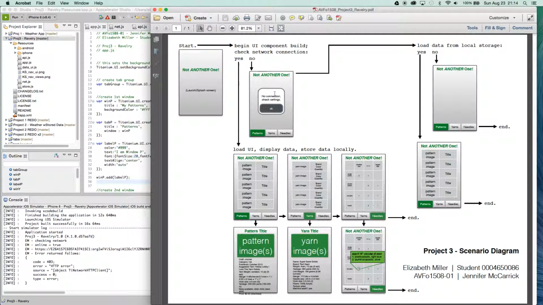You open the app, check for signal, check for network connection, and then when you actually get connected, there would be three tabs, one for patterns, one for yarns, one for needles. Those are the kind of big ticket items you don't want to buy duplicates of. So for patterns, I picture just a table with a pattern image and a title, maybe a little description under the title. Same thing for yarns, an image of the yarn and brand, color, quantity that you have on hand. And then finally, a table of all the needles that you own. And I know it sounds crazy, but there are a ton of needle sizes out there.